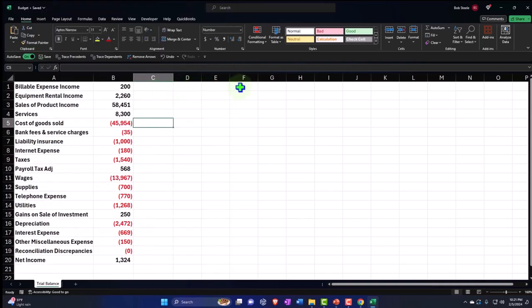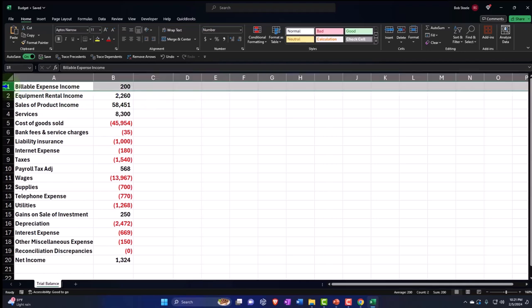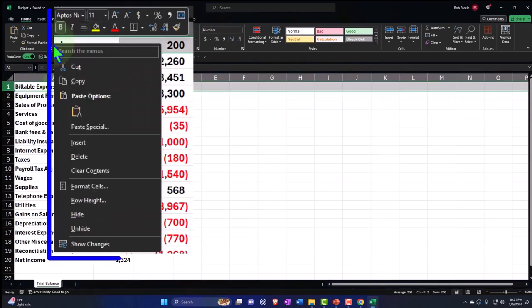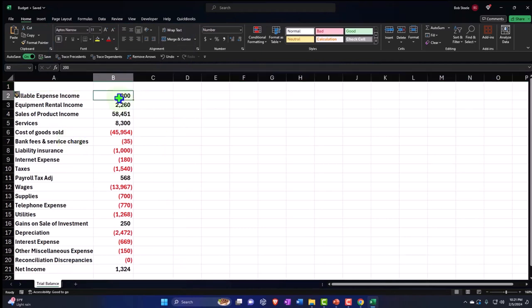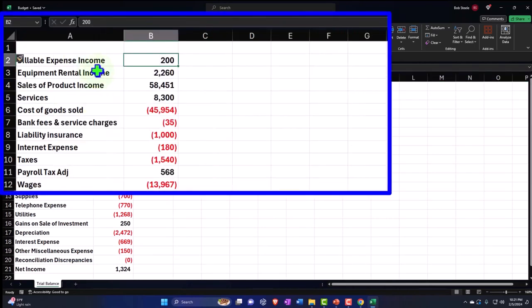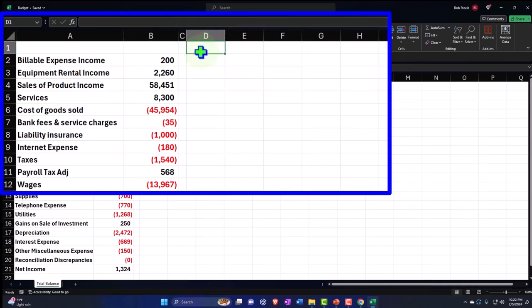So I'd like to make headers that will have the months up top. To do that, one way I can do it is select the entire row one, right click and insert, and that will shift everything down so that I have the headers, and then I can put the rows underneath it. I'm also going to make a skinny column C to separate. So I'm going to put my cursor in between the columns so that I can separate my data: my actual data on the left is going to help me create my budget on the right.